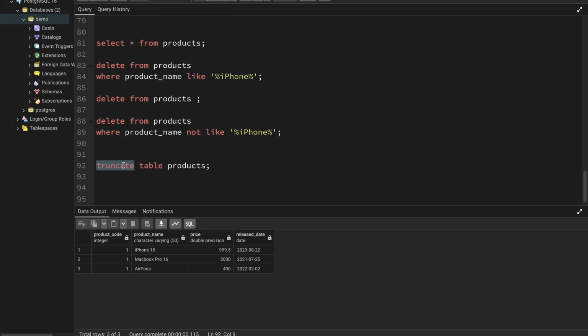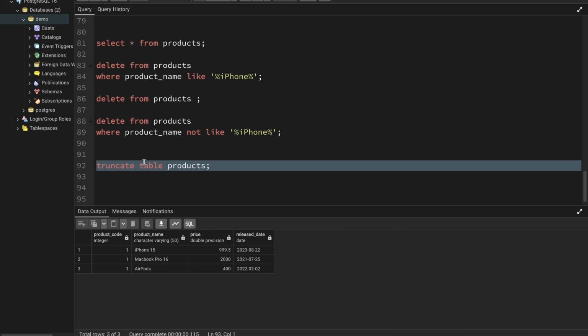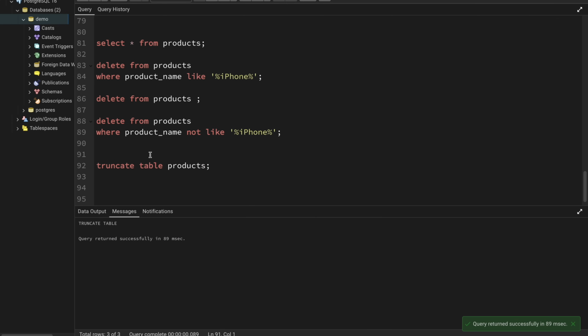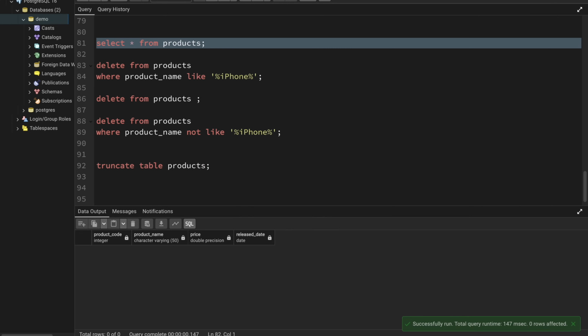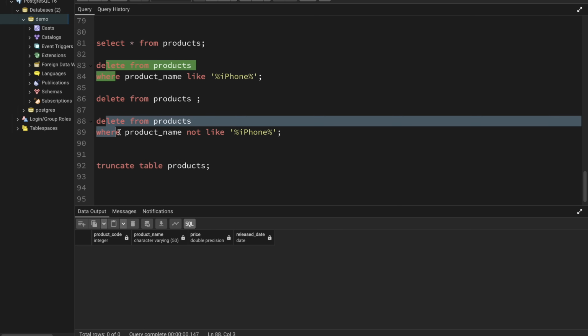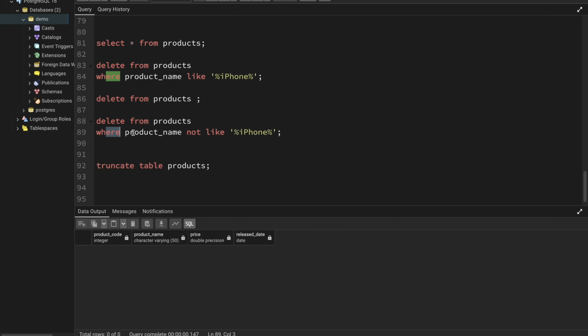With truncate, whenever you want to empty the whole table, it is always better to use truncate because it is much faster. So if I run this, you can see that it has deleted the entire table, and if I query the data from this table, there is nothing. So whenever you want to delete the entire table without any specific records, use truncate because it is much faster. But if you want to delete some records, not everything, then you can use delete and provide the filters. Now, the difference between delete and truncate is a very common question that is asked during interviews.